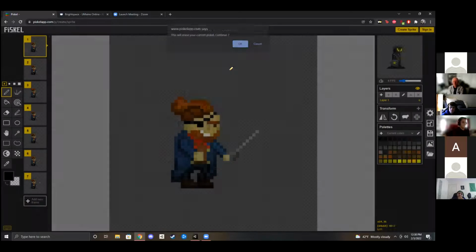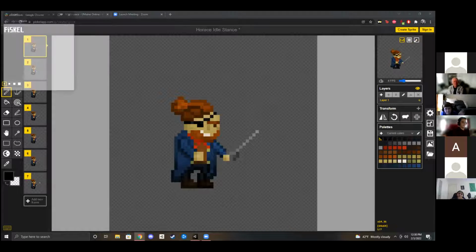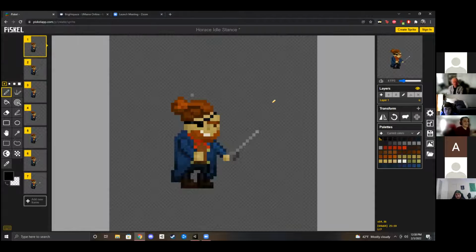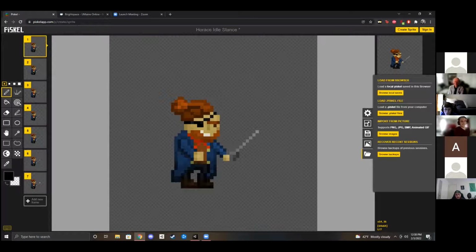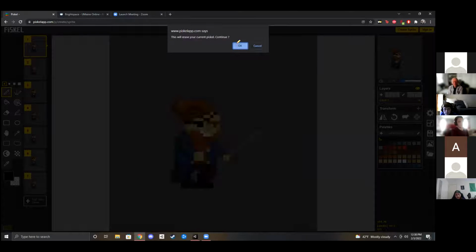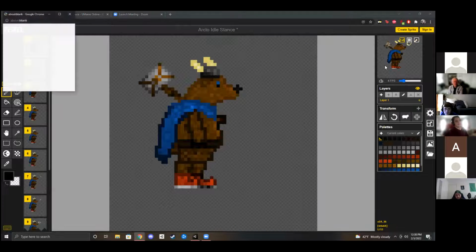I have a couple other characters I made. This one I just quickly made. I just put them together to get some animation. I don't plan on having a ton because I'm not an animator, and I want to keep it pretty simple. Looks good. That's a very convincing looking little character. Yeah, a lot of it was kind of cheating. I made it once and I could copy and then drag down their legs and then just slightly change it. And then I have 3 characters in mind at the moment to start the game.